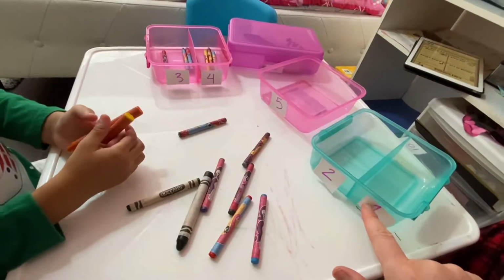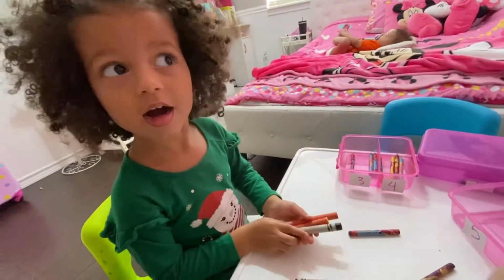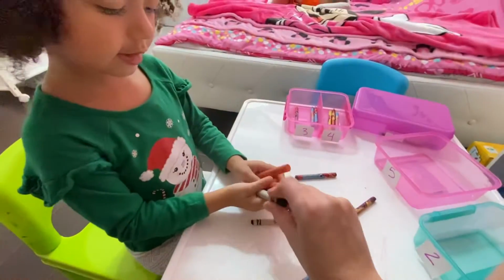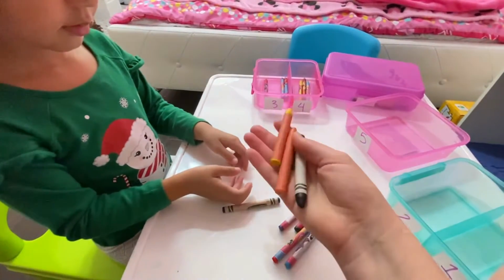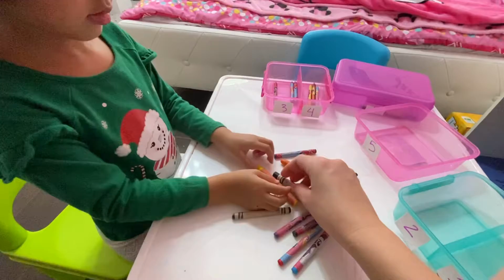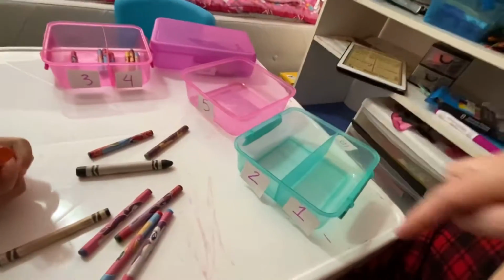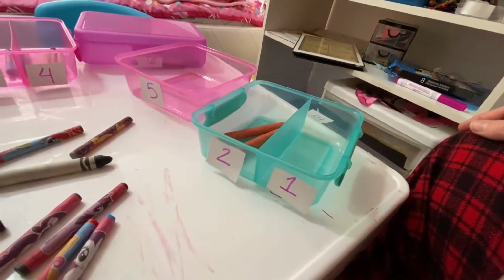Which container? One, two, or five? I want two. Hello, student Jaquela, you have to listen to the instructions. Yeah, I just want two. That is two. If you pick all of these, that's three, and mommy called out number two. We already did number three over here, see? So which one is number two? Which one? There, good job, high five.